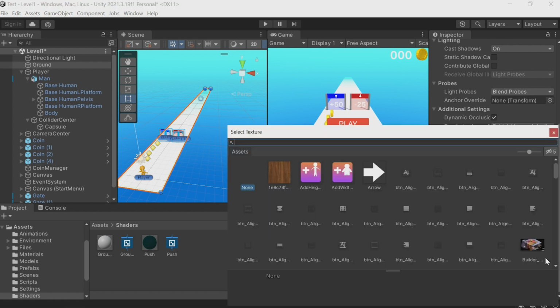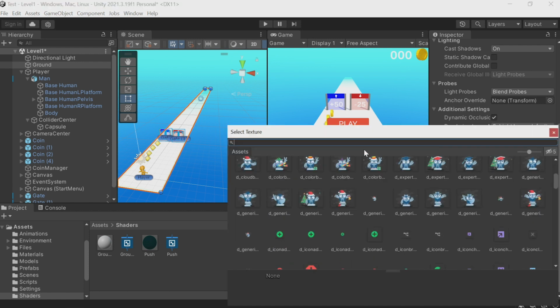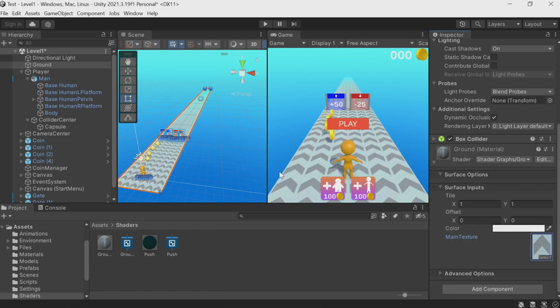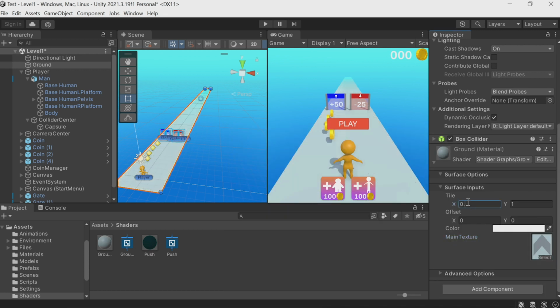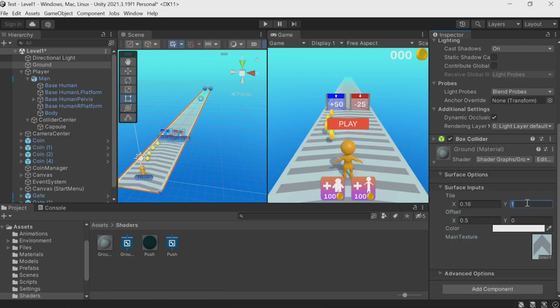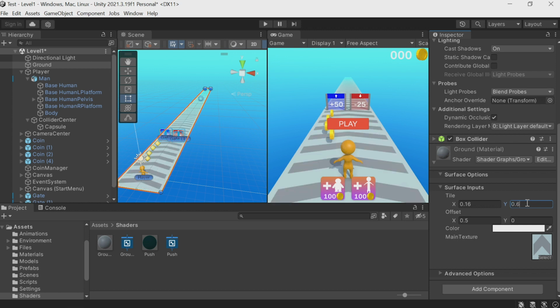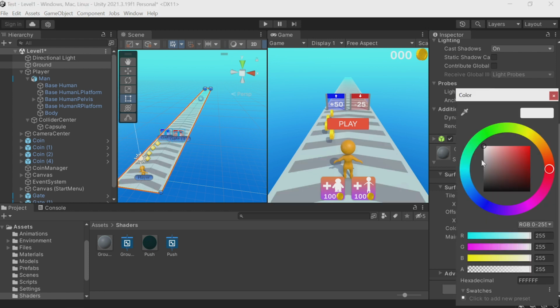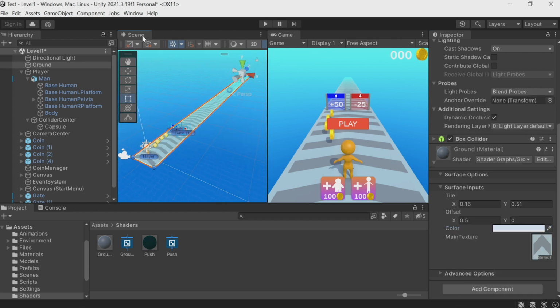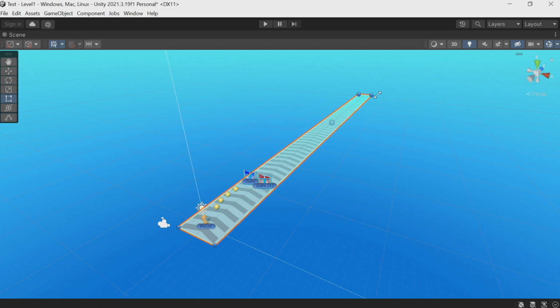I added the material to the road. Now we need to place the texture here. Click Select and find the texture with stripes among all the textures in our project. There's still a little more to set up. You only have to configure these parameters once. It also has the color setting. I want to make it a bit bluer. Now when the road changes, the texture doesn't deform. I think it'll be great for our game.